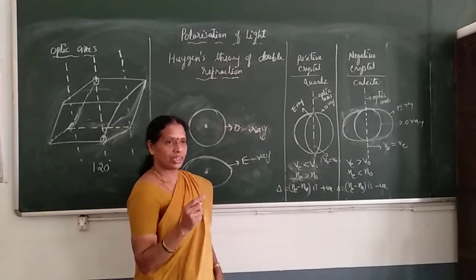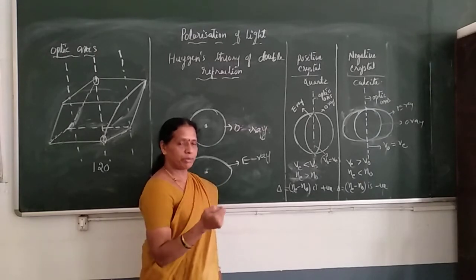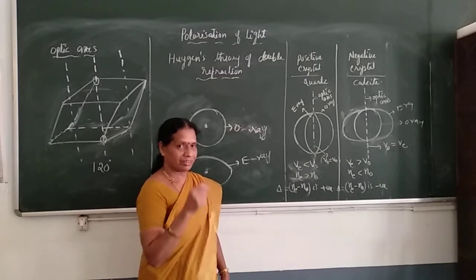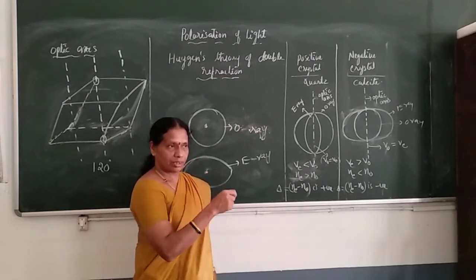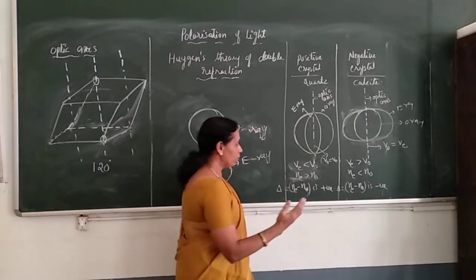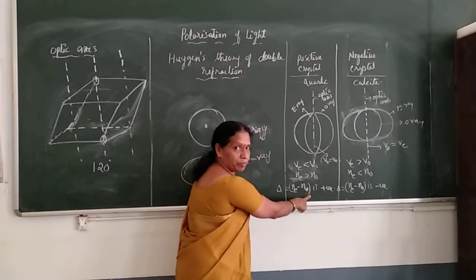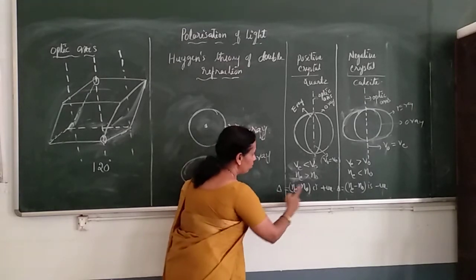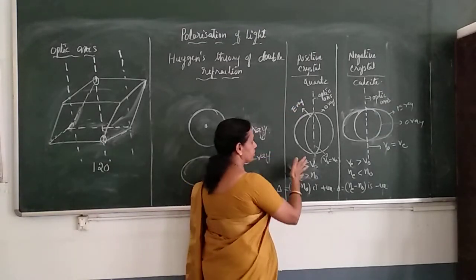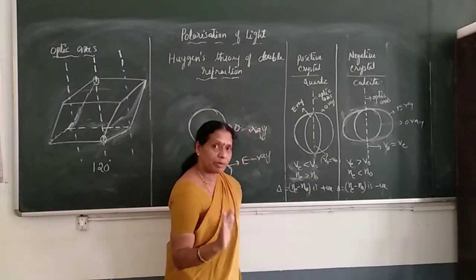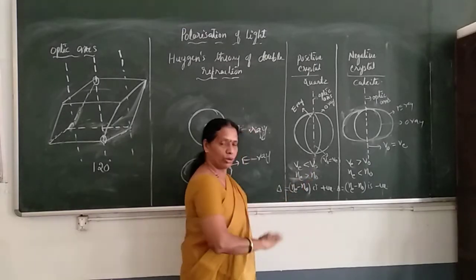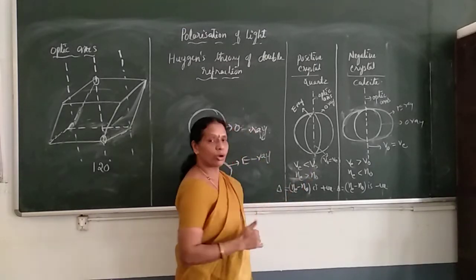Refractive index and velocity are inversely proportional. You know the relationship between refractive index of the medium and velocity of light in that medium. It is n equal to c by v. Refractive index and velocity are inversely proportional. So here NE is more than NO. Then what about NE minus NO? It is positive. That is delta. NE minus NO positive, delta, it is called as birefringence. So for a positive crystal, birefringence is positive. So since birefringence is positive, the crystal is called the positive crystal. Since NE is more than NO, NE minus NO positive, the crystal is called positive crystal.